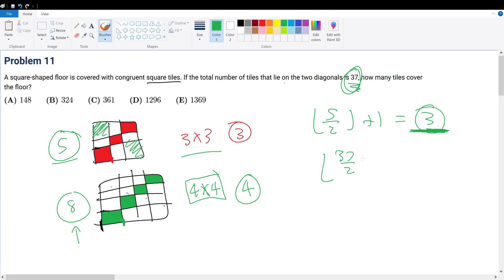Then how do I get that? Well, that is just equal to 5/2 + 1. So this must be 37/2 + 1 from the same logic. So this must be equal to... that's equal to 18 + 1, which is 19. I must have 19 on one of the diagonals. And if I have 19 on one of the diagonals, then I have a 19x19 square. That must give 361, so that means the answer is choice C.